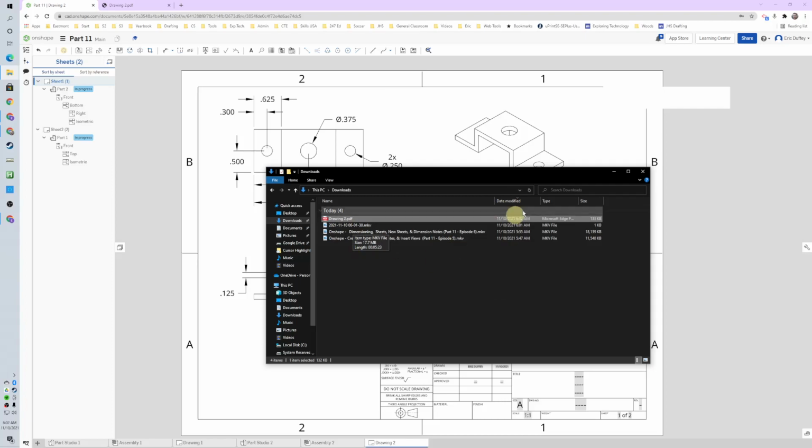And mine's already set up this way, but a good way to know which one is yours because if you have it by name, then it'll just be alphabetical. But we can organize by date modified right there, and it'll be the top one. It'll be the last thing that I did. So that's the one that we need to attach in Google Classroom.